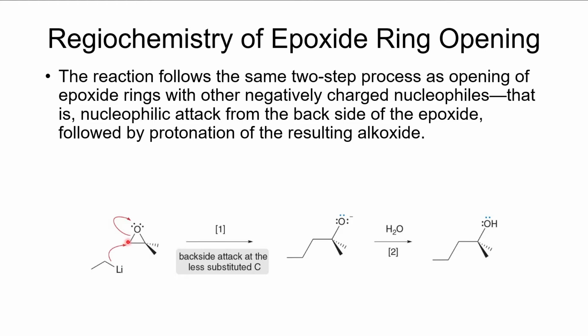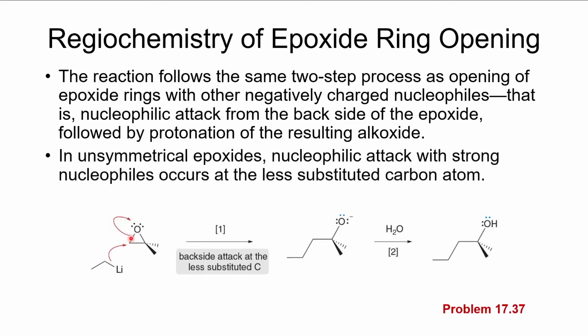And this is a very common thing we've seen with epoxides in basic conditions. Again, if you go back and compare this to when we did epoxide ring opening in chapter 9, you'll see that when it was under basic conditions, it went to the less substituted carbon. And when it was under mildly acidic conditions, it went to the more substituted carbon. Well, we can't do the mildly acidic conditions with these organometallic reagents, so it's always going to go to the less substituted carbon.